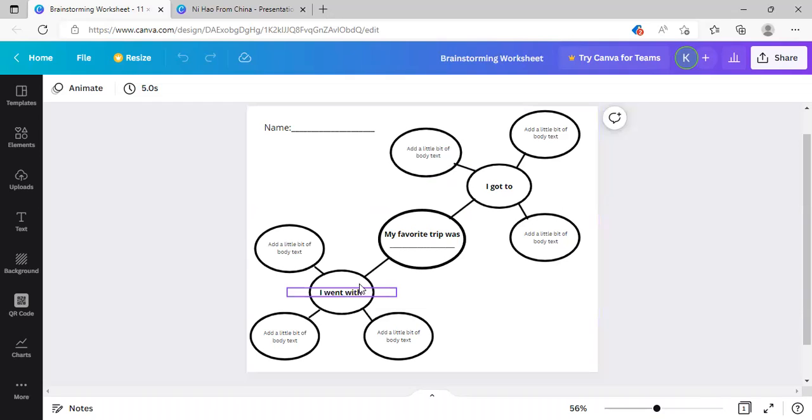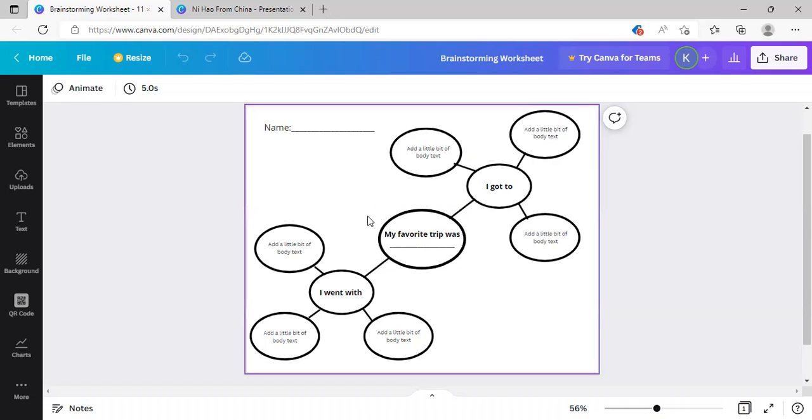Some things I thought were good with accessibility was the headings I have on the worksheet. They are all in bold, so they are easy to see, and students will recognize that they are important, and they will easily be able to know what is being asked of them. I do think the one in the middle should probably be a little bit bigger because it is the most important one, and it is mainly what their writing piece is going to be about.